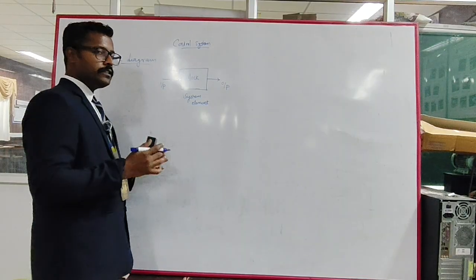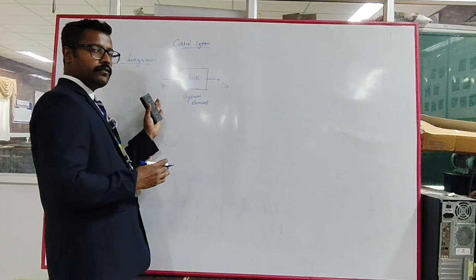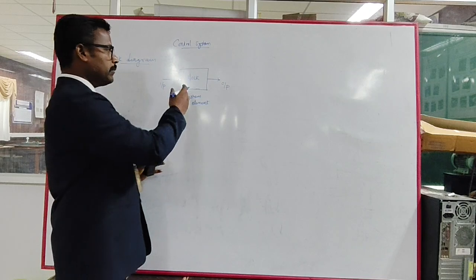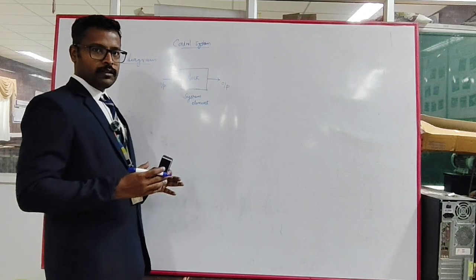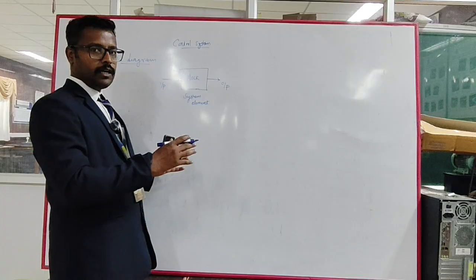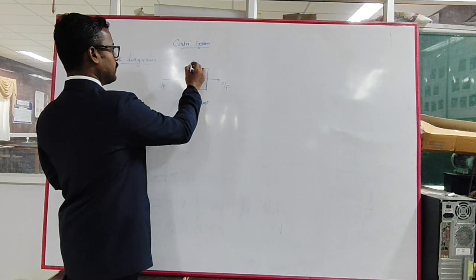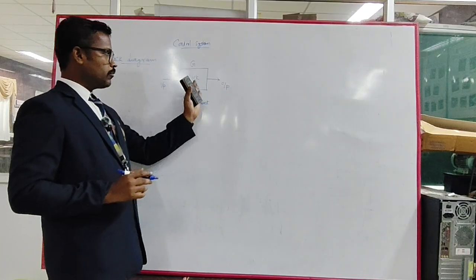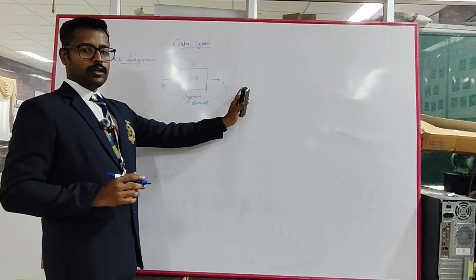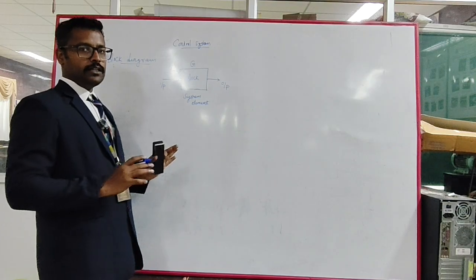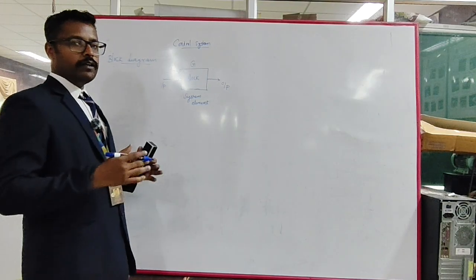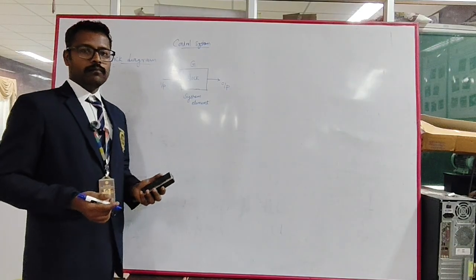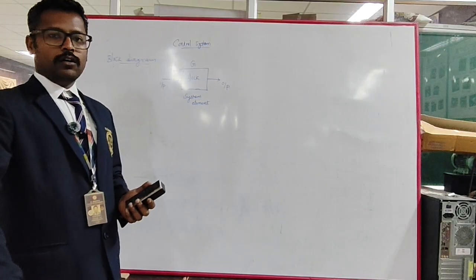The block represents the physical equation, which gets some input, processes the input, and then gives some output. The block can have some gain, which is represented by G in general. So the input is processed with the block and forwarded to the output. This is what a general block means. Since we have a number of blocks in a control system, we call it a block diagram representation of the control system.